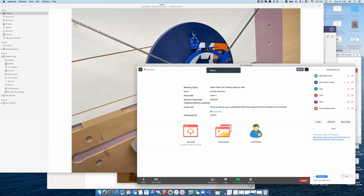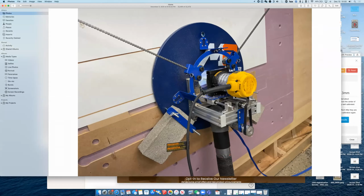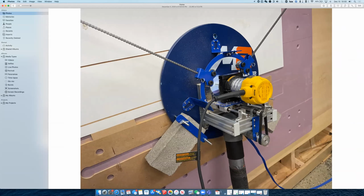Awesome. Hey, can I share my screen just to show you a picture that will make it easier to talk? Absolutely. Let's see if I can do this. Share. Okay. So just for the purpose, if you're seeing that, it's a picture of a regular old M2 sled, right? Yep. Okay.